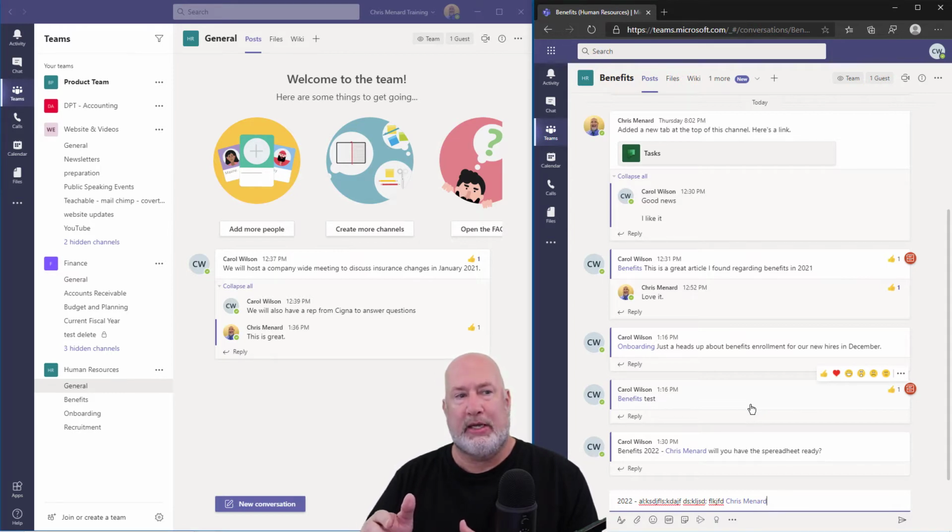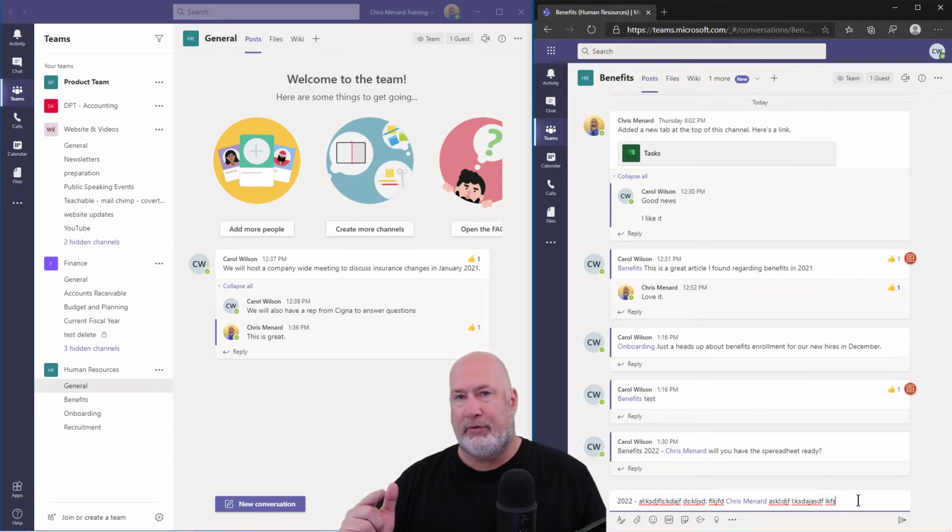So I am going to get an activity notice up in the top left. And because it's an at mention inside of a channel for a team, my Teams is also going to have the at symbol. And maybe Carol is asking me, do I have the spreadsheet showing the different insurance carriers for benefits? So she types in a message. Everyone on the team can get to this. Everyone in the channel can get to this. But I got at mentioned.